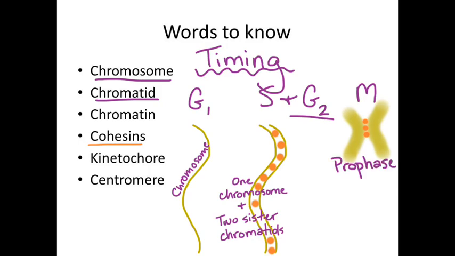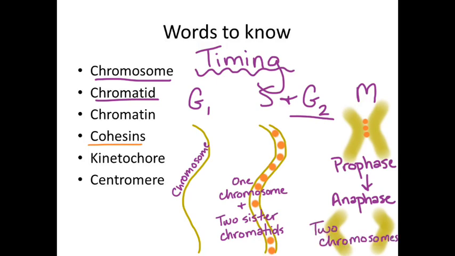And so that starts during prophase and lasts until anaphase, when the cohesins, the rest of them, break down and those chromatids are split apart. And so now they are both known as two chromosomes. So at the beginning of M phase, for every chromosome you still had two sister chromatids. Now during anaphase we start to call them chromosomes again. There are no chromatids anymore as far as what we're going to talk about.